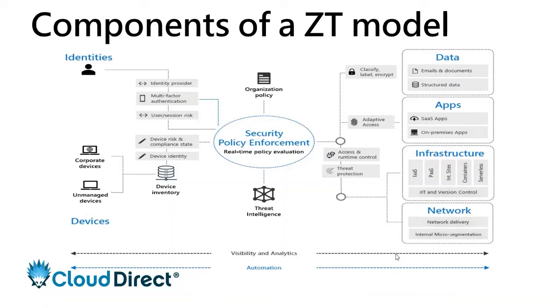So within this diagram that we're looking at now, it's a simplified diagram of Zero Trust security with a security policy enforcement engine sitting in the middle. That engine is delivering protection by analysing the signals that are coming in, applying those policies, and then using things like threat intelligence. So Julie spoke earlier about all the information, all the trillions of signals that come into Microsoft. All of that information is used by them to build threat intelligence and then feed that back into their products. So just by using those products, you're getting access to that data, or certainly the benefits of that data, and the capture of that.